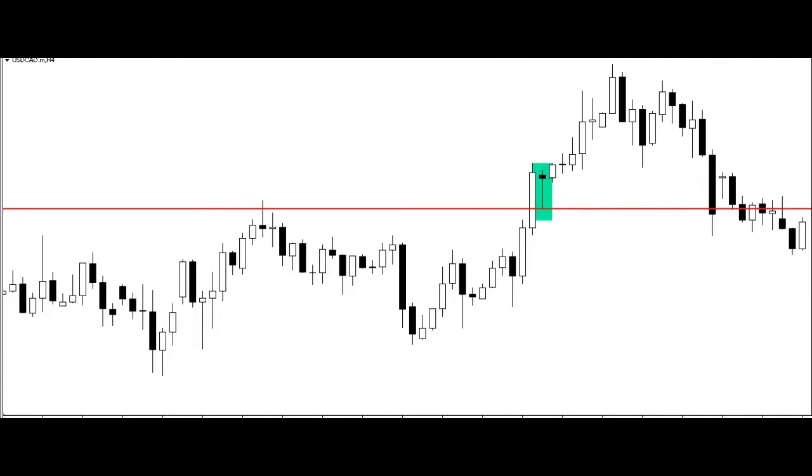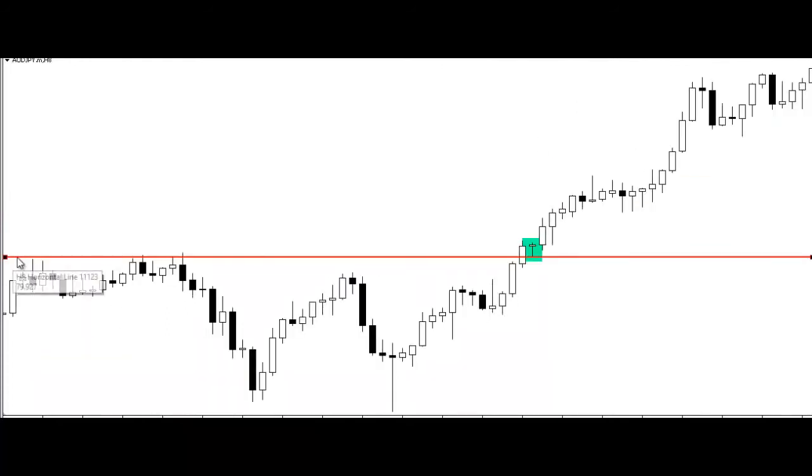Here's another example. Very important key level. Price has been unable to close above it. When we actually manage to get a close above it, although this breakout candle isn't massive, it has managed to close, and then we get an inside bar again, managing to show some rejection of this key level, because obviously what we want to see is a key level to break and then get retested to confirm that it's acting now as support for a bullish trade. And again, this is a trade I would have taken to go long.